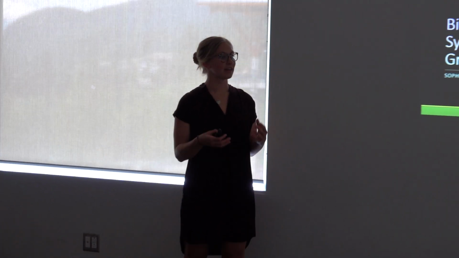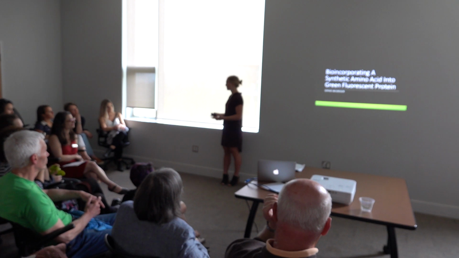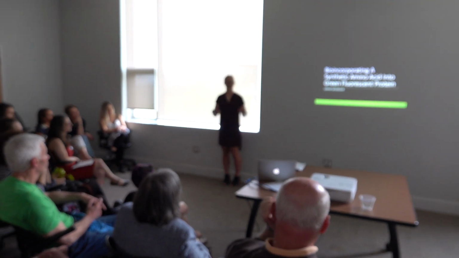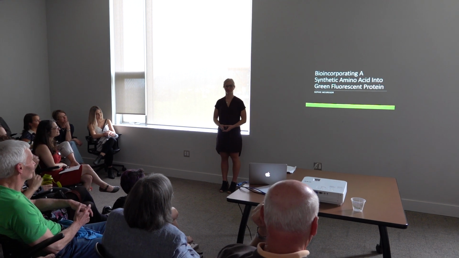In my Keystone, I used synthetic molecules, so molecules that I made in a lab, in order to change a naturally occurring protein. I was investigating the effects of bioincorporating a synthetic amino acid into a model protein, green fluorescent protein. There's a lot of really big words in that title, so I'm hoping in the next few minutes I can give you a sense of what I was doing.